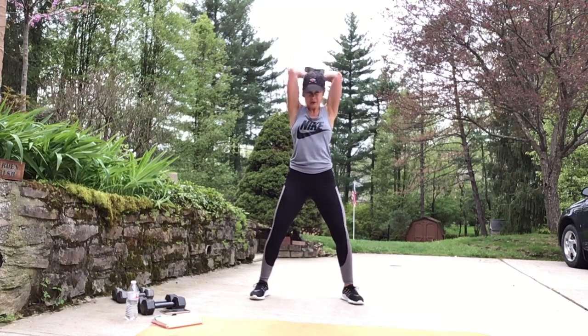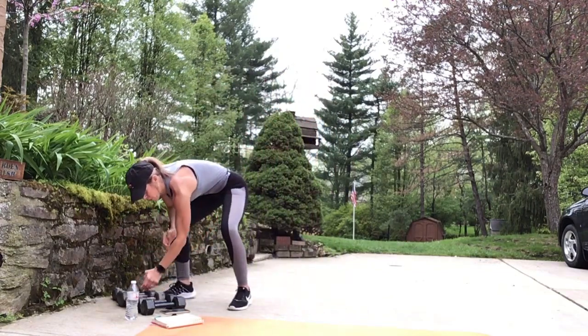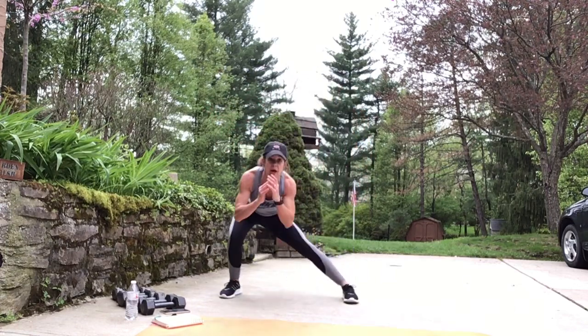Three, two, one, rest. Okay, set the weights down. Ooh, we're going to that other side. Lateral lunge, leg abduction. Exercise one, let's go.